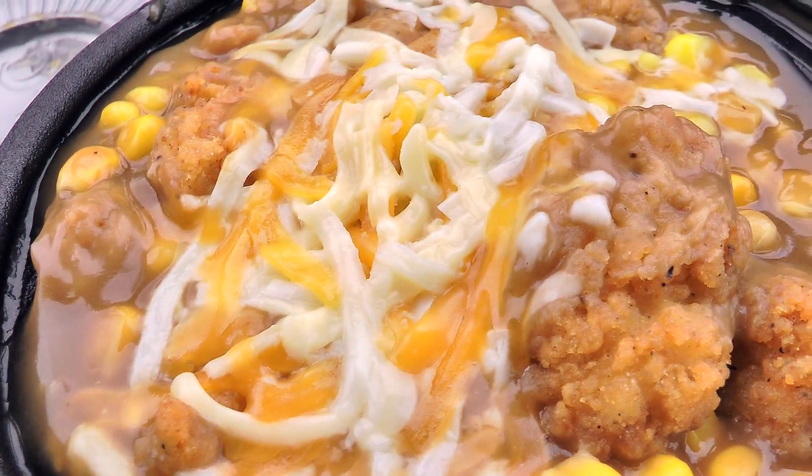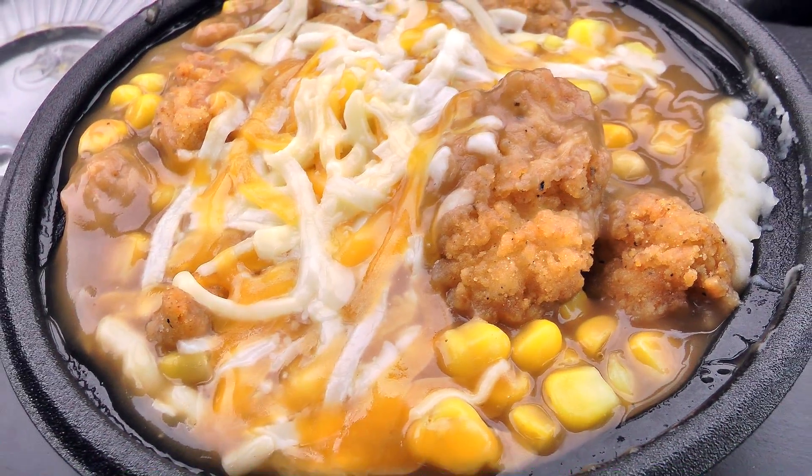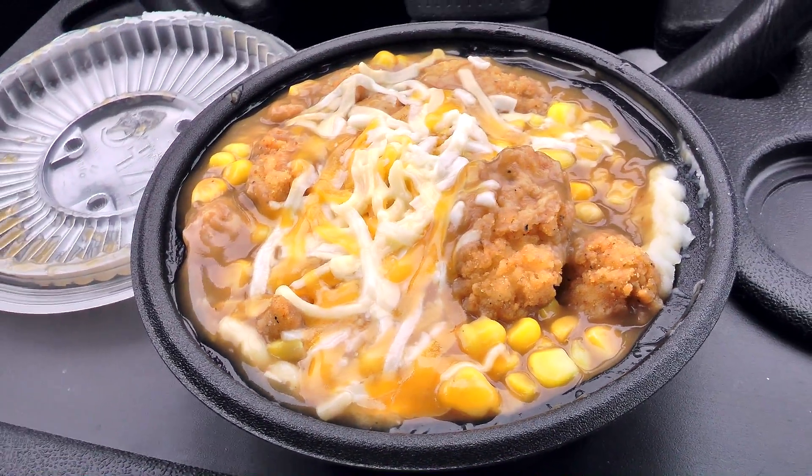All right, so a lot of cheese — look at all the cheese coming off of there. And a lot of corn. And good-sized chunks of chicken. I'm trying to get that out without tipping it all over the place. There's a piece of chicken for you. It's made up mostly of corn and mashed potatoes. Interesting.